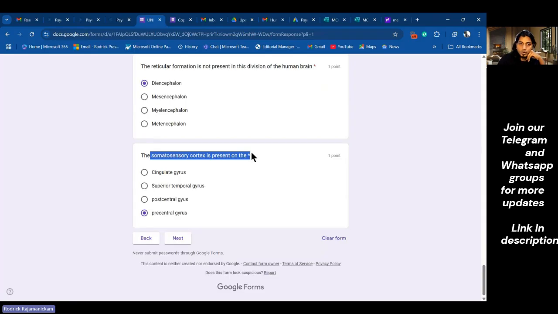The somatosensory cortex is on the post-central gyrus. Okay. Thank you for pointing out. When I was explaining, I just clicked pre-central. So it is on the post-central gyrus, right? Just behind the Rolandic fissure or the central fissure. Then you have the gyrus. So that's the post-central gyrus. Pre-central is basically your motor cortex. When I was trying to explain, I switched. So it is the post-central gyrus. Okay. Pre-central is the motor cortex. Anything else?